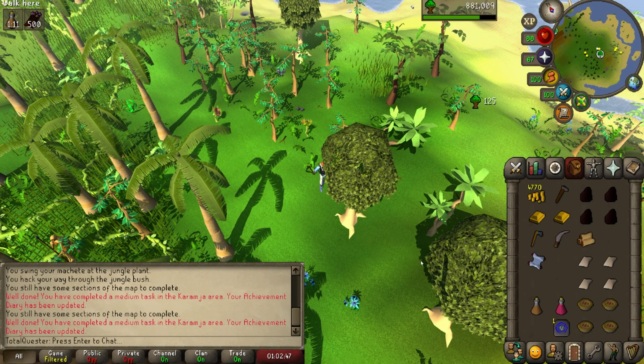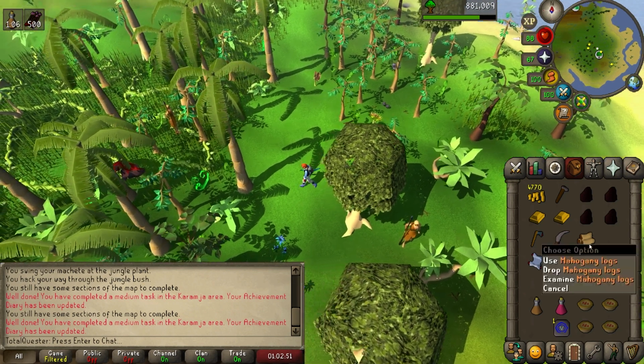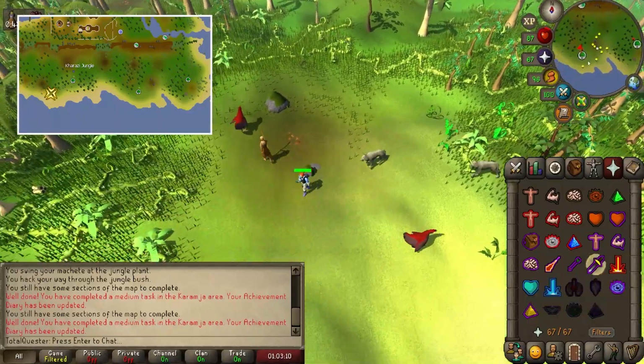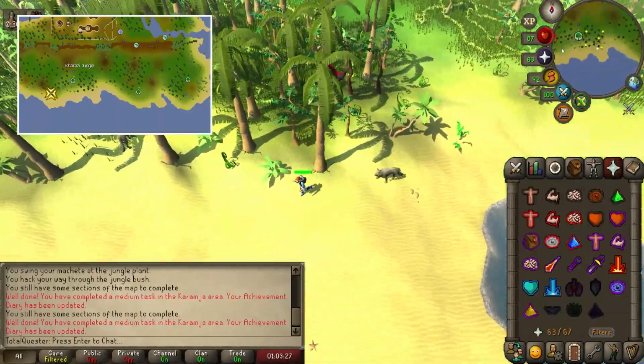Now while you're here, you can optionally chop a log from the mahogany tree close by to complete a medium Karamja achievement diary task. Next, you'll want to run a long ways west past some aggressive wolves and along the shoreline until you're southwest of the most western rare tree sign.